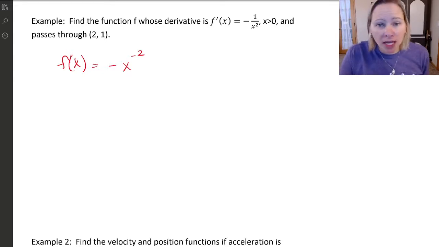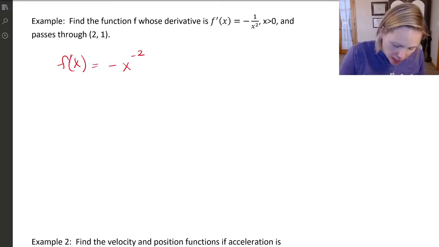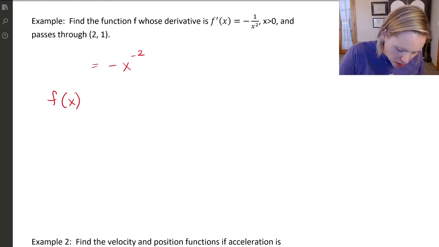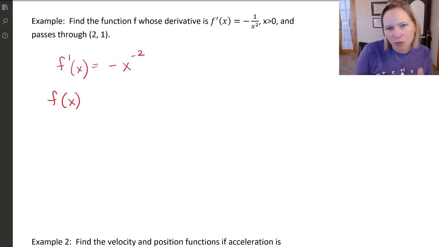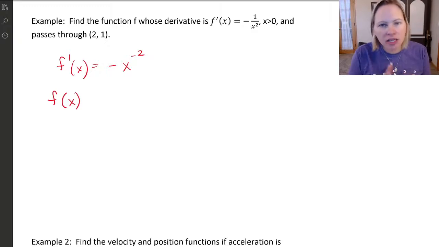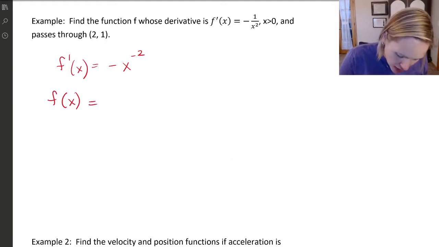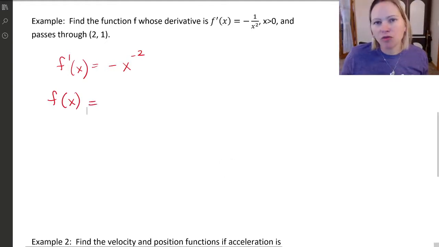Now, I'm going to find my antiderivative. So to find my antiderivative, f of x, notice I'm not using the capital letter because I'm starting with f prime. So an antiderivative, remember, is one step earlier. We only use the capital F when we start with the notation f of x. So here, if I start with f prime, my antiderivative is just lowercase f, a normal function. So now I'm going to see if I can develop a rule for finding this antiderivative.